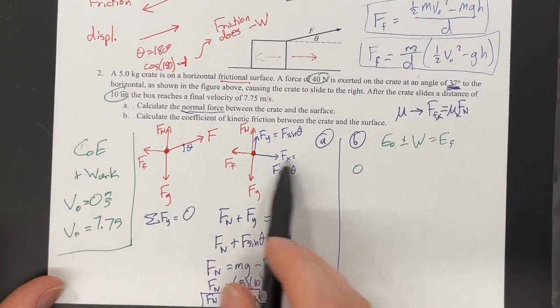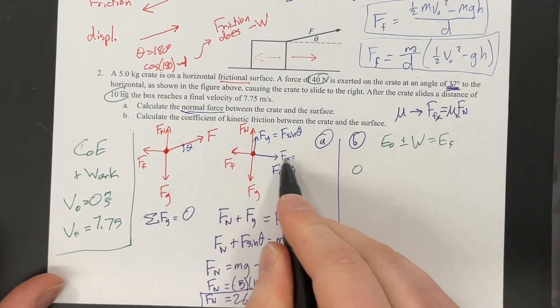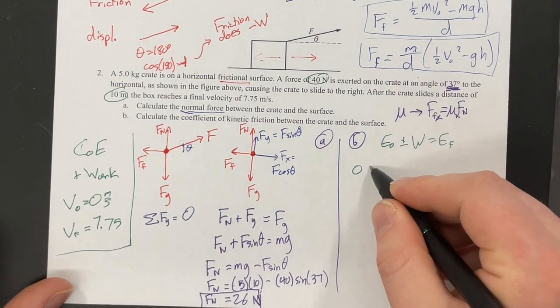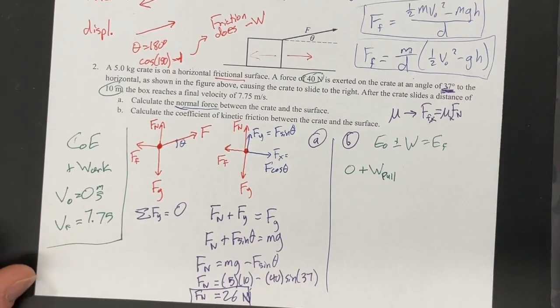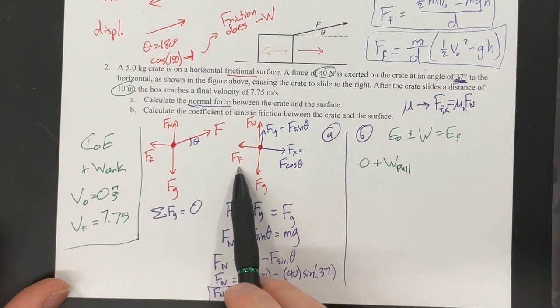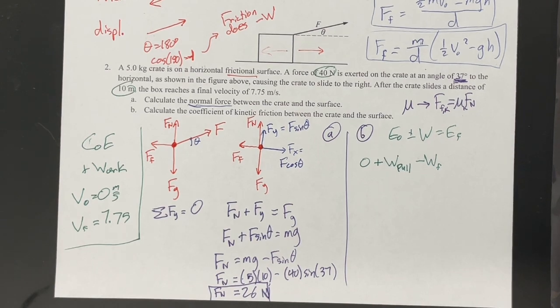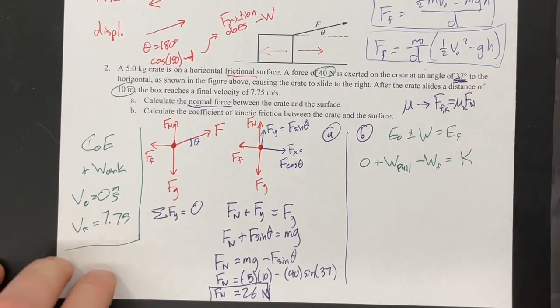Then in the x-axis, so here's where work kind of gets a little tricky. All right, we've got F, this force helping us. So plus work done by that pull force. But then we have force of friction acting against us. It's hurting us, so minus work done by friction. Every individual force is an individual work. You got to figure out for each of them, is it plus or is it minus? And then energy final, it's just kinetic energy.